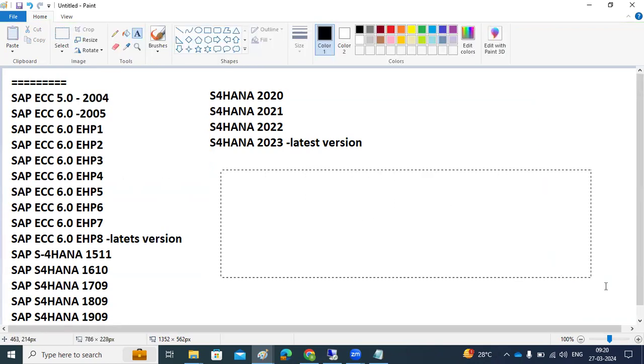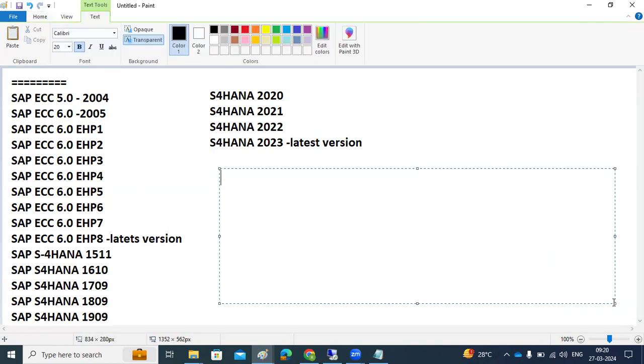Then after that, let's talk about NetWeaver also. Why? Because ECC and S4 HANA versions are the main ones here. So let's talk about the SAP NetWeaver versions, because NetWeaver products are also very important.